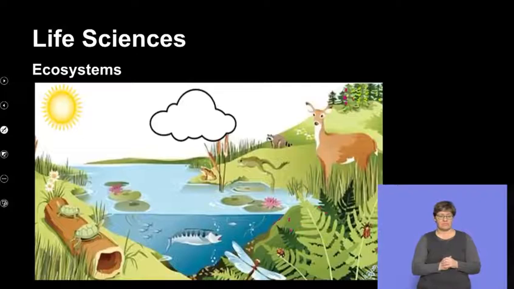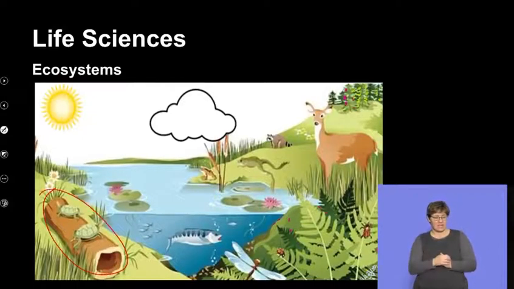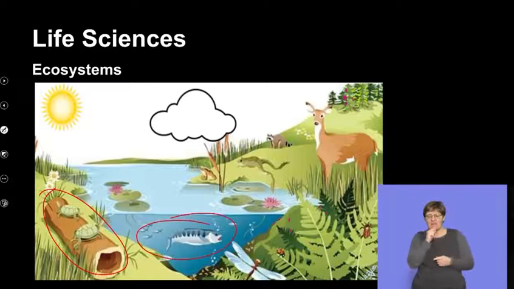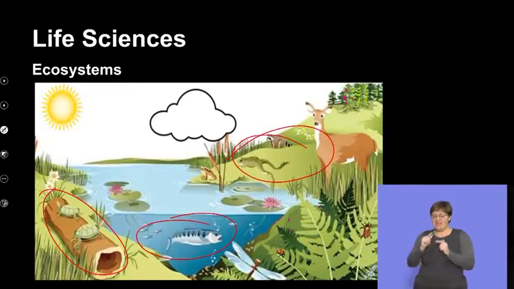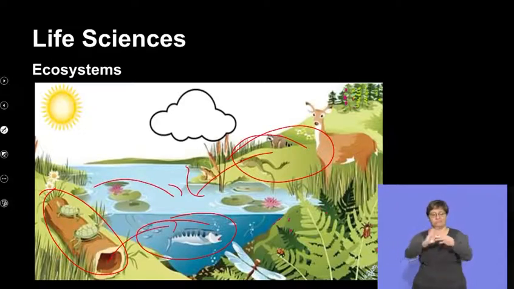So here's an image that shows you both, as I mentioned, you've got a log, and within that log, you've got specific interactions. You've got the aquatic parts of the environment, you've got the terrestrial parts of the environment. And all of these collectively interact with each other. So an ecosystem is a smaller component which has a variety of organisms interacting with them.